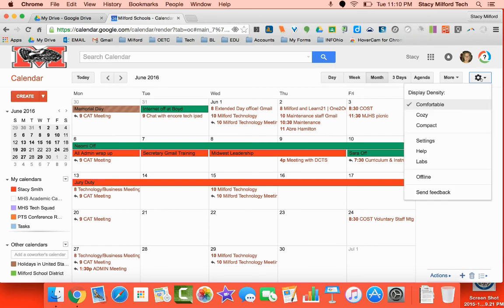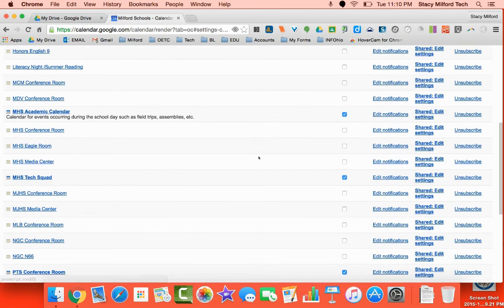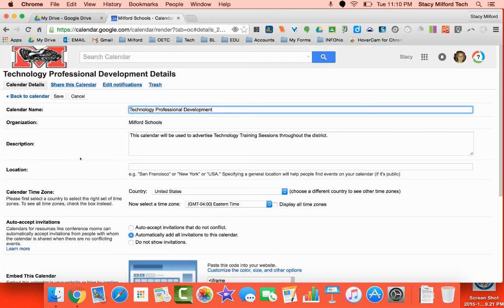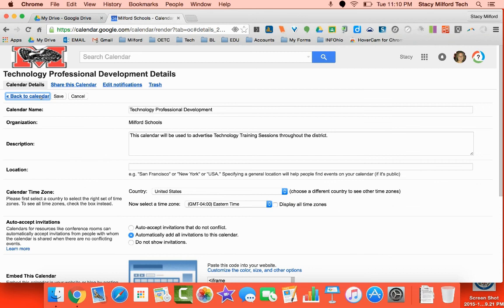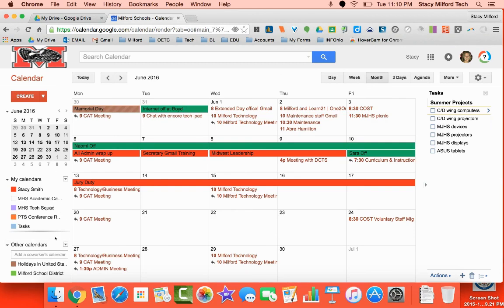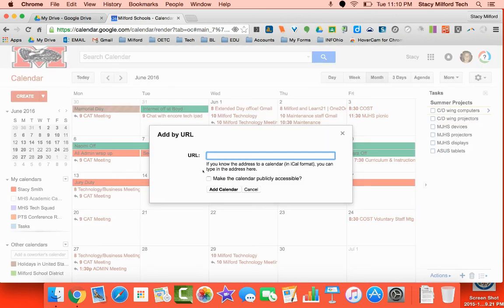I'm going to go through that one more time so you can see how to add a calendar. I'm going to go to Settings, go to my calendars. If I'm the owner of the calendar and want to share it, I can open the calendar up and copy this calendar ID. And now I'm going to be sending that out in an email. You've received it and you want to add it. So you would go to Other Calendars, drop the menu down, Add by URL, and paste the address here. Automatically you want to make the calendar public. You've already set this before, but I would go ahead and check that box if you are the one who owns that calendar. And then you can add the calendar to your list.